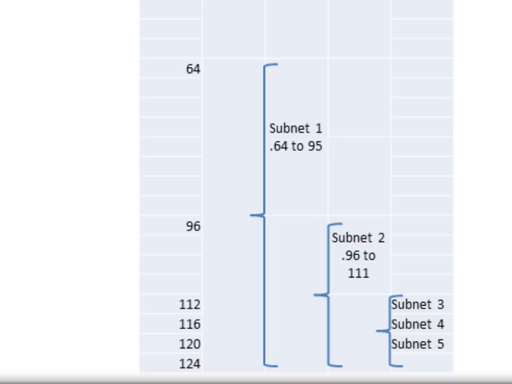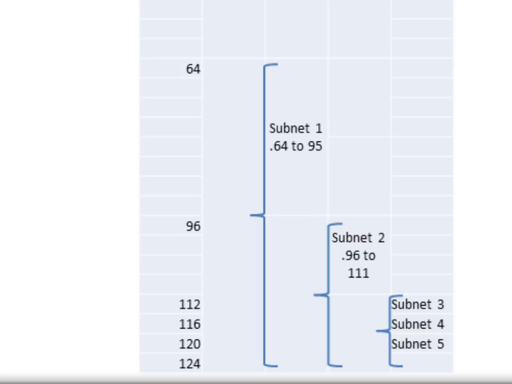The very first subnet, subnet 0, was used to address all 60 hosts for that one network. But subnet 1, even though it had room for another 64 hosts, did not need all 64 hosts. In fact, all we needed was about 32. So I decided to split subnet 1 into two equal parts. That will allow me to go over one column, and you can see that under the /27 column, subnet 1 starts at .64 and ends at .95. That's 32 wide. The next box underneath it would be subnet 2.